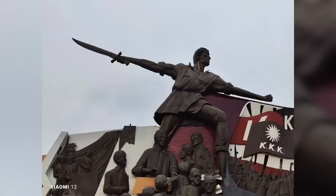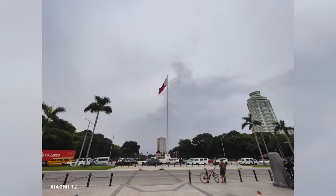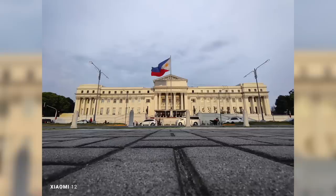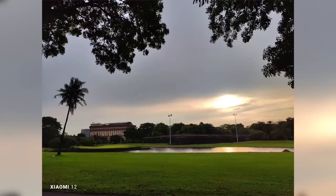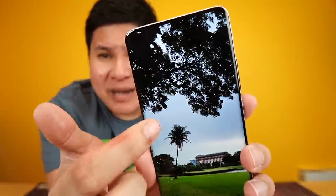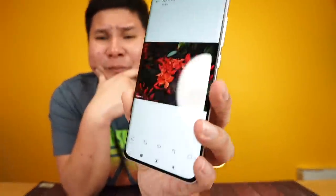Na kahit sobrang bright ng scene, sobrang dark, kaya niya pa rin lagyan ng so much detail and remove the harsh lighting from the picture. Yes, matindi po yung kanyang dynamic range. As you can see sa aking mga pictures dito, yung sky dapat sabog na yan — pero as you can see, malinaw na malinaw yung details sa kanyang clouds. Grabe yung picture sa National Museum. And get this — ito po yung sample ng isang magandang dynamic range picture: ang ganda na reflection ng sunlight doon sa may lake banda, at makikita mo yung mga details sa puno dito sa shadowed part.